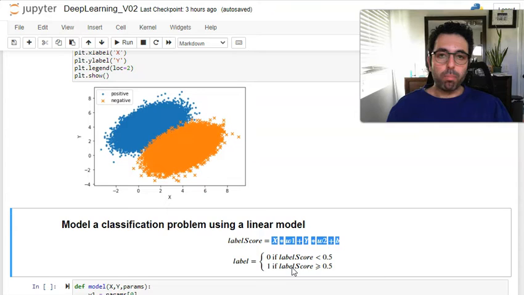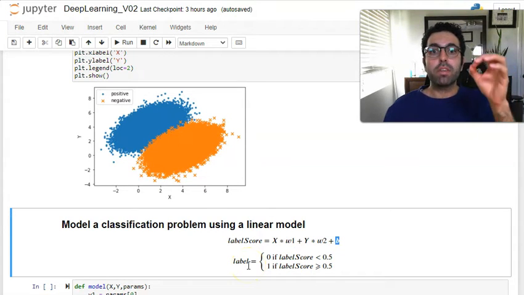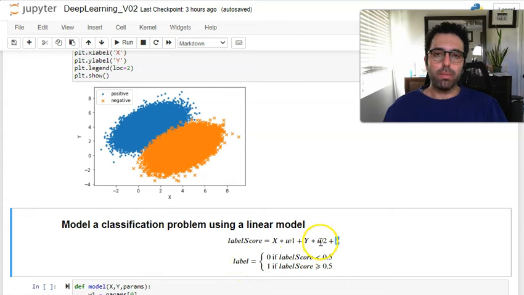The optimization problem here is, as I said, what are W1, W2, and B that are going to help us have the best classifier for these data objects? So that's our problem. This is an optimization problem. Why is it optimization? We want to optimize the performance of the classifier that has specific W1, W2, and B. We want to find these three values in such a way that we're going to have the best classification model.